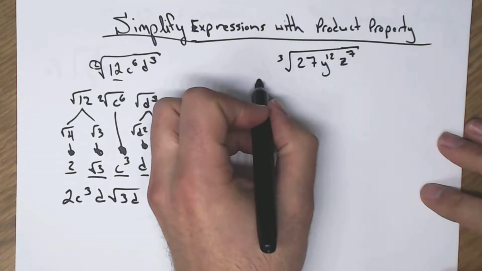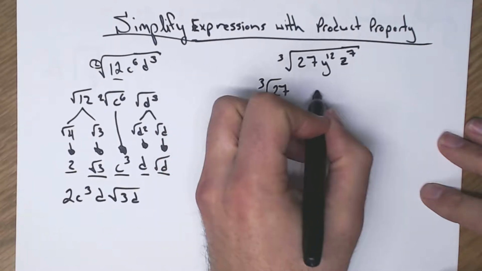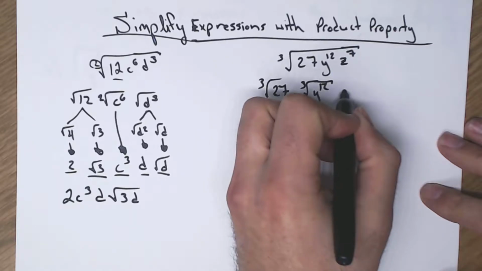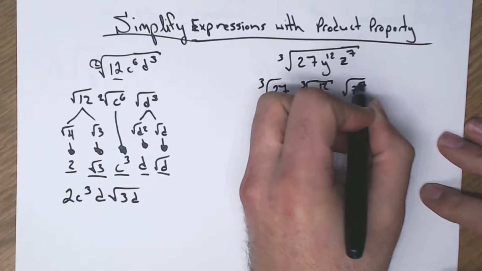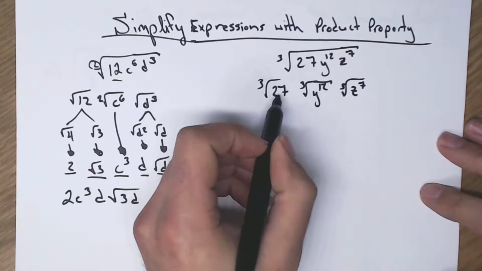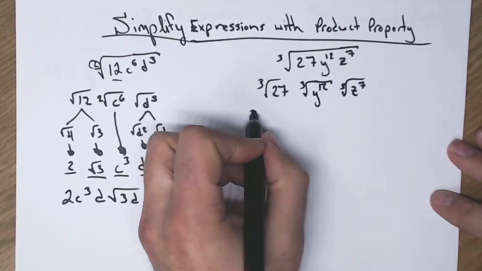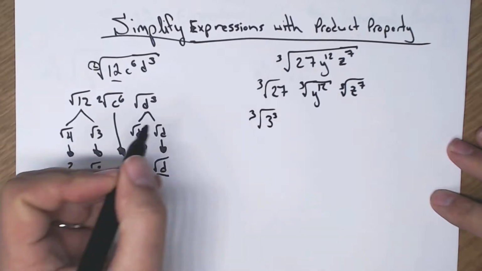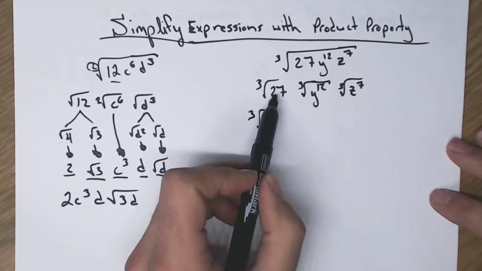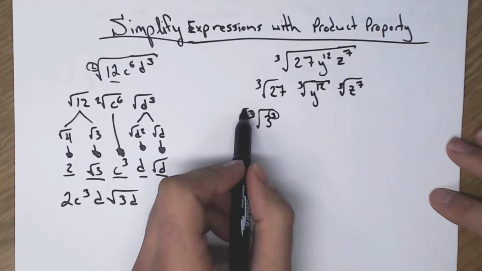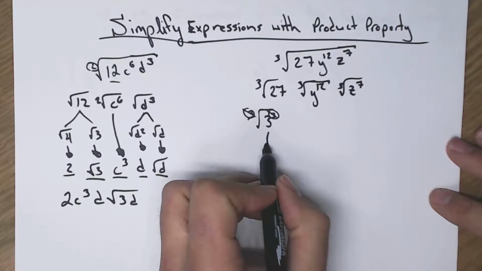So that one's done. This time over here, we're going to do a cube root. We're going to split them all up. Cube root of 27, cube root of y to the 12th, and then cube root of z to the 7th. Cube root of 27, well, that 27 is also 3 cubed, or you can think about it just like the cube root of 27, if that's one you happen to remember. But these 3's are going to make that cancel, so this is a regular 3.